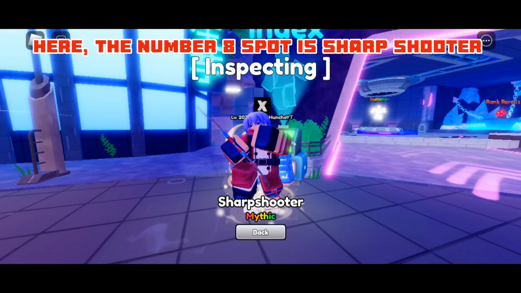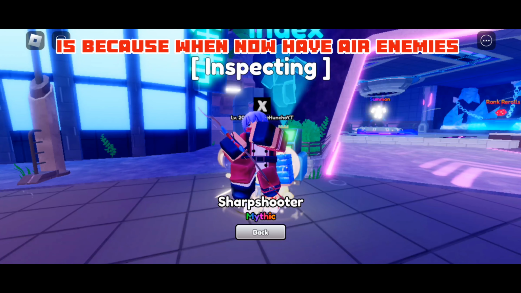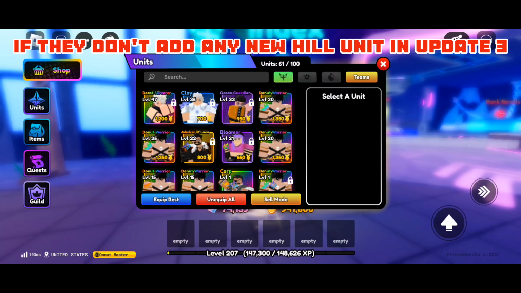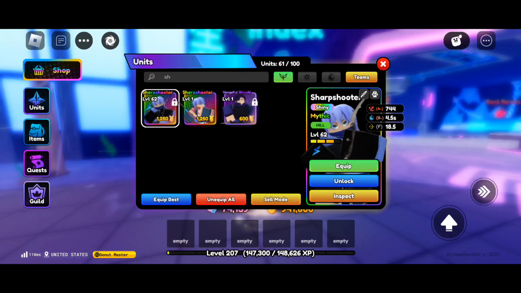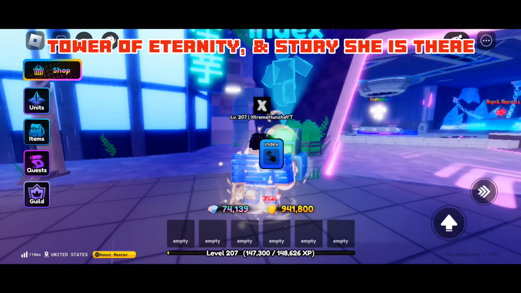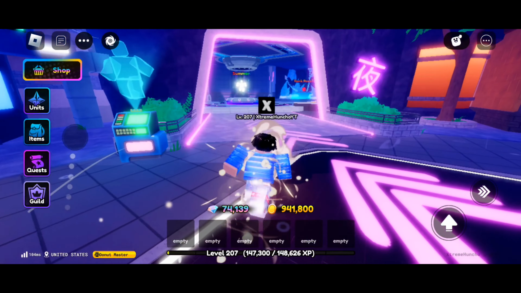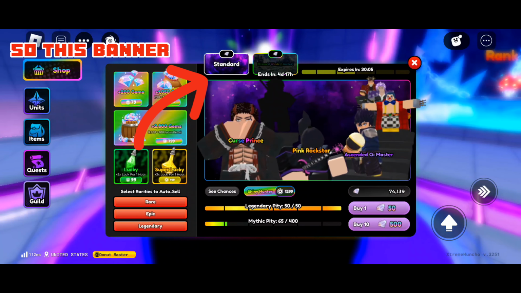Here, the number 8 spot is Sharpshooter. The reason why she made the list is because we now have her enemies. I don't really know too much about her because I have her unevolved. If they don't add any new heal unit in update 3, she will probably stay meta. So having a heal unit to carry in raids, Tower of Eternity, and story, she is there. To obtain Sharpshooter, she is a standard banner unit.